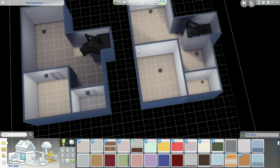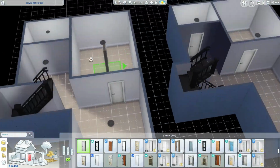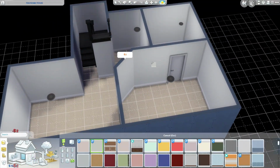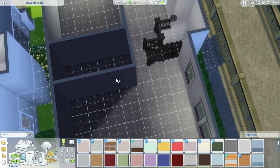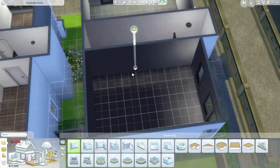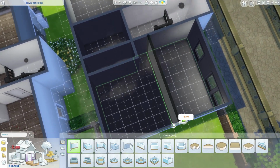If I was building it for just single Sims or Sims that have no kids yet, then I would have definitely picked this house because it just seems like a cooler house to me. I like the small living, but I was building it for a family, so I wanted a dining room. This one has a dining room, but not a full-fledged one like the other house. So I ended up picking the other house. And I love the other house.